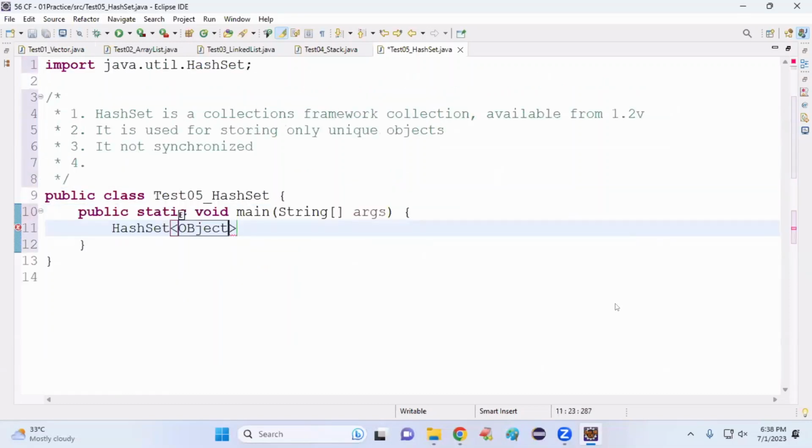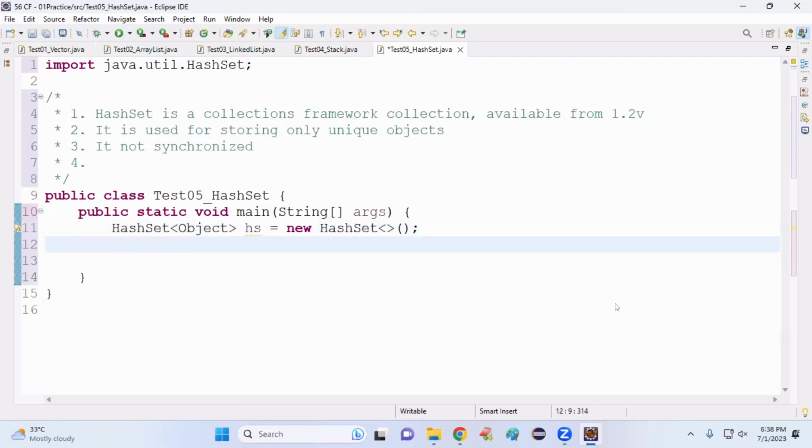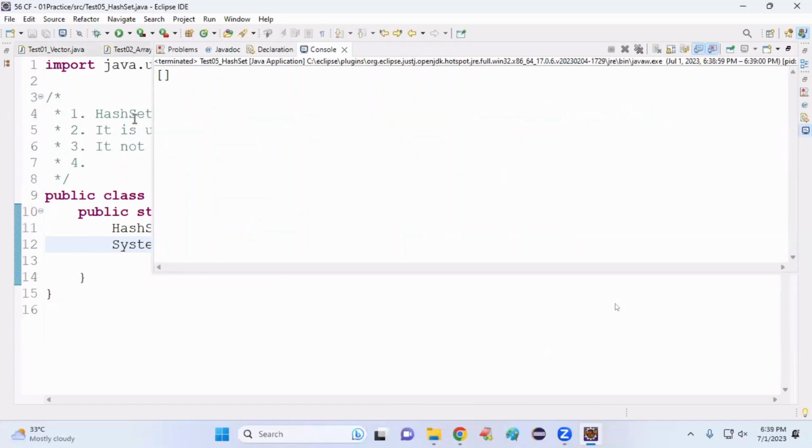Any type of objects or only one type? HS, no elements.